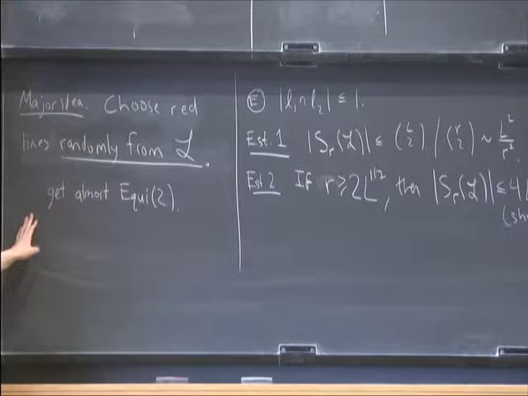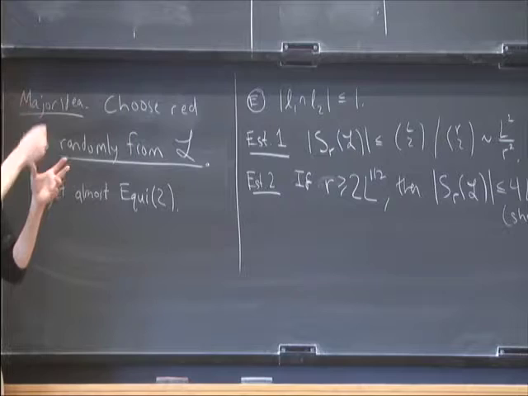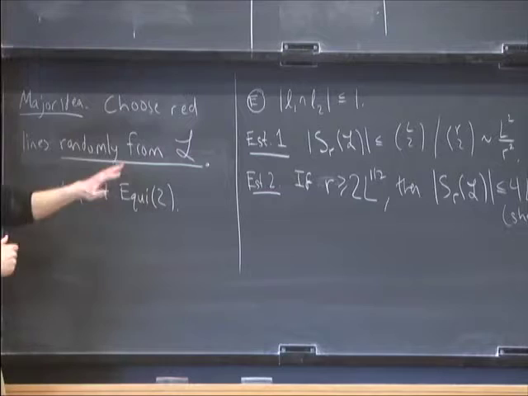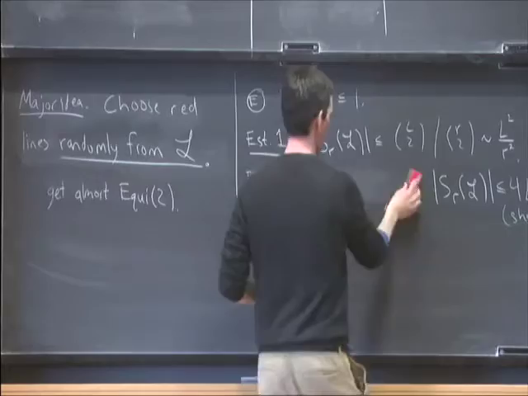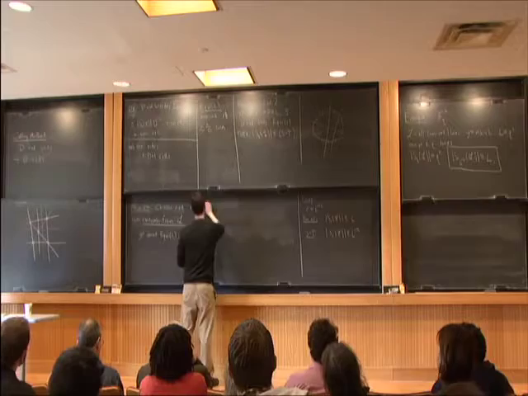So in the full proof of Szemerédi-Trotter, we first choose these random lines, and we get a cell decomposition. And then they edit it a little bit by adding a few more lines here and there. But not getting into the details, this is the main idea, how to get some equidistribution. And let me give some intuition about why this works. I want to imagine choosing these d lines one at a time instead of all at once. And let's say choose d over 2 of them and then pause.